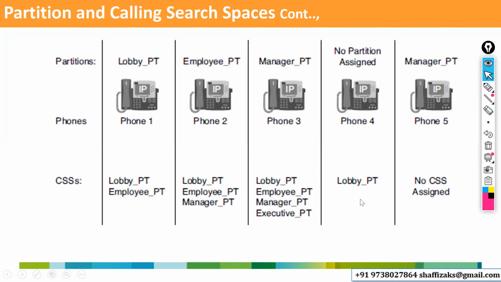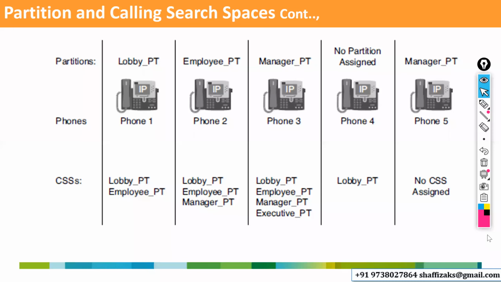So this is one example we have. We have one more example which we have already discussed about partition and CSS. Understand carefully the partition and CSS here. The partition is just a name. Here you can see lobby partition, employee partition, manager partition. No partition means unknown. This is how we have created three partitions: lobby, employee and manager partition.